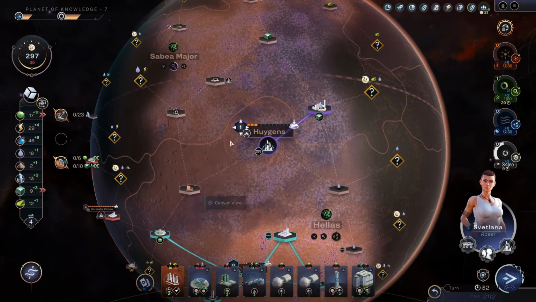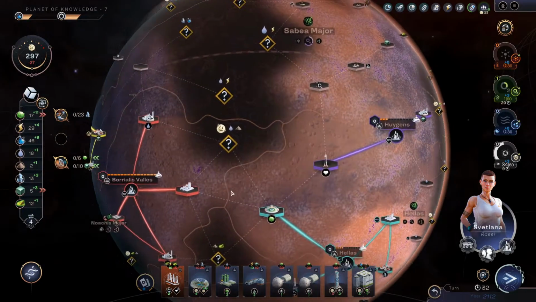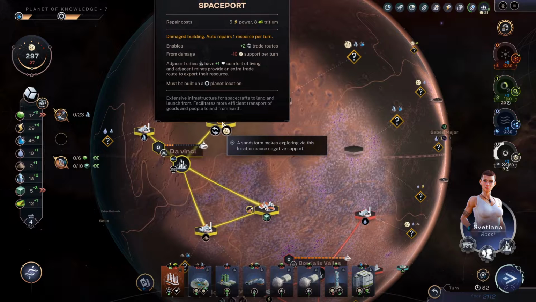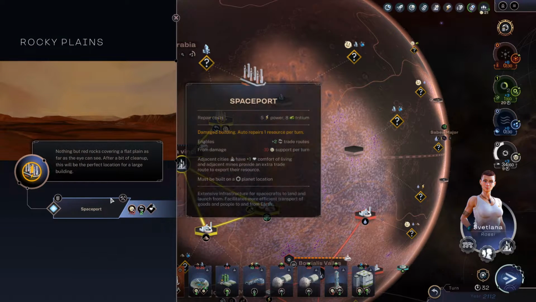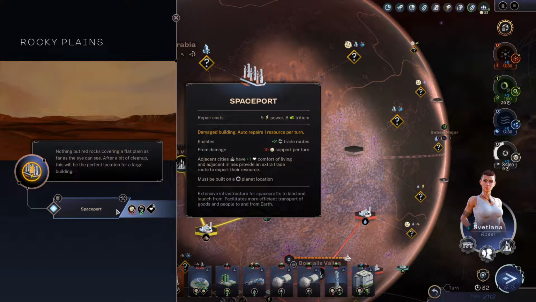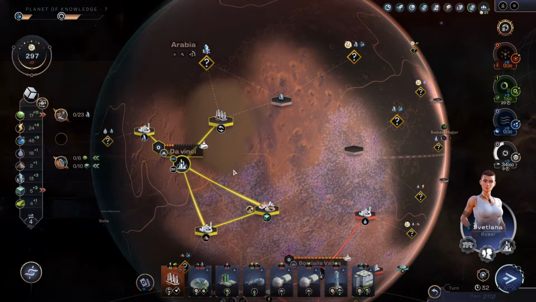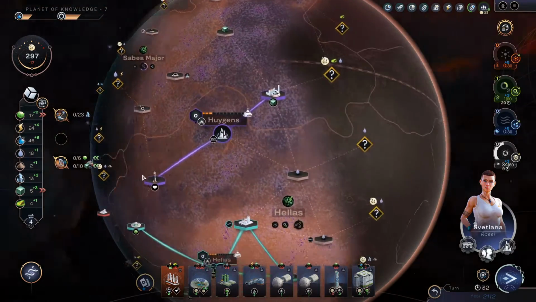Do we have enough? Yes, we do have enough to move out here. We can build a viewpoint tower. We wanted to repair our spaceport, just to get rid of that support per turn. And it's going to tick down. It repairs one resource per turn, but it repairs first the power, then the tritanium. That's a long wait for it to auto repair. And I think we're better off doing this.